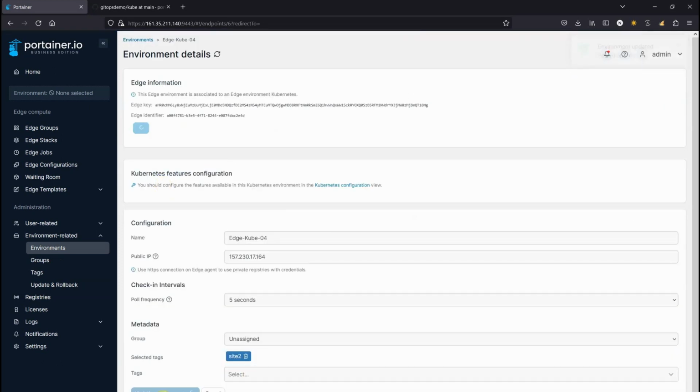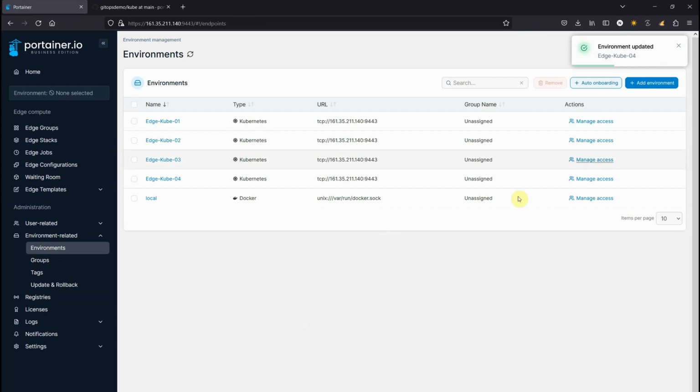Now I'm doing this manually. You can also do the same thing when you're doing auto onboarding, or when you're onboarding your Kubernetes clusters. You can also auto tag them and group them as part of the auto onboarding experience. But for the sake of this demo, I'm showing you them manually. So we've now assigned identities to these clusters. You can add multiple tags. You don't just have to have one tag like I have. That's just a simple demo. You can have multiple tags in there.